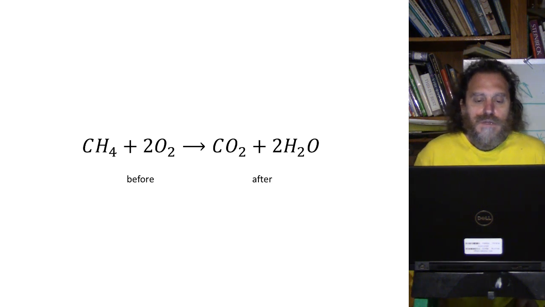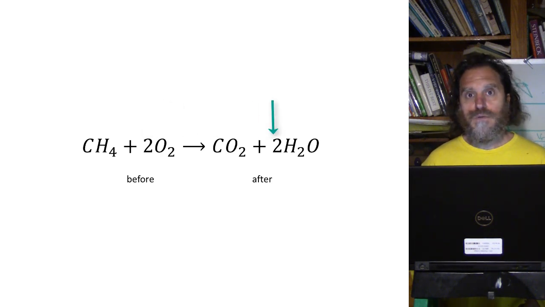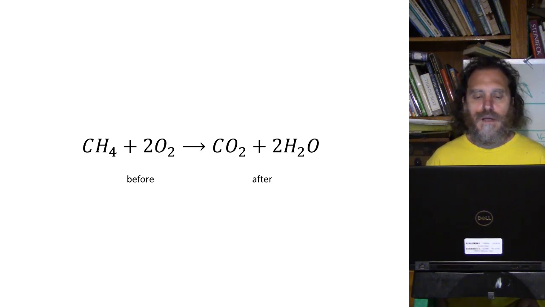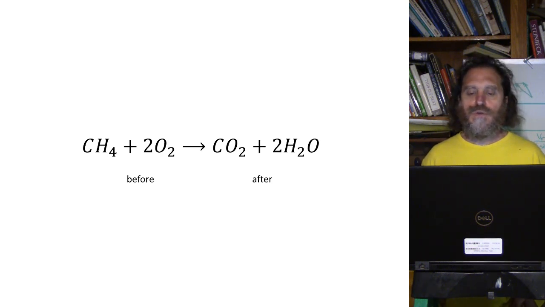So now what this says is the big 2 means there's 2 oxygen molecules that react with that 1 methane molecule to give you 1 carbon dioxide molecule and 2 water molecules. Now you see it's balanced. There's 4 oxygen atoms on the left because there's 2 oxygen molecules, each of which contain 2 oxygen atoms. Over here you have 2 oxygen atoms in this carbon dioxide molecule, and now you have 2 water molecules, each of which contain 1 oxygen atom. So you have 2 plus 2, 4 oxygen atoms over on the right.